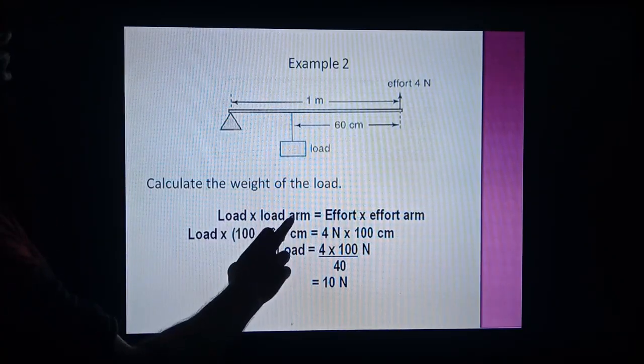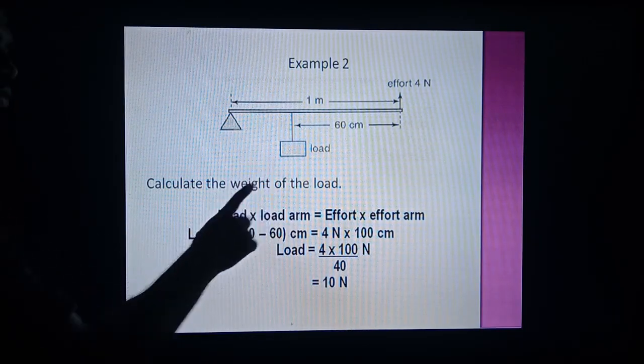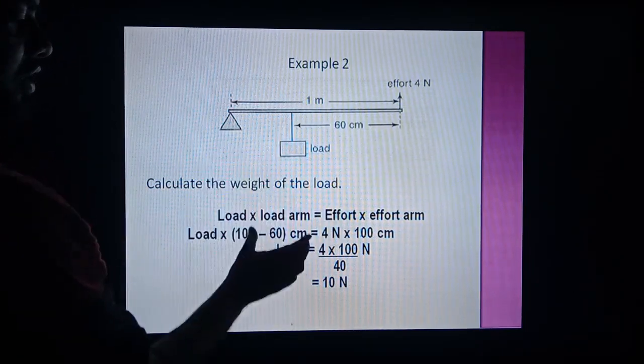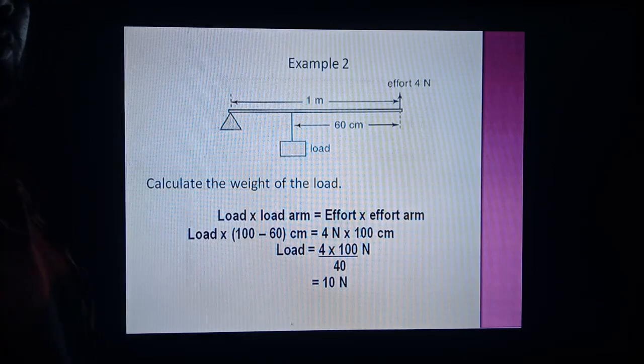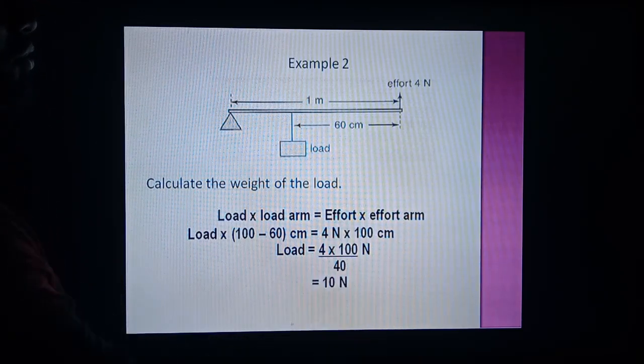So load into load arm must be equal to effort into effort arm. So load we have to find out. Load into load arm, which is 100 minus 60, that is 40. And effort is given as 4 Newton. So load is equal to 4 into 100 upon 40, that is equal to 10 Newton. Got it? So this is the second example.